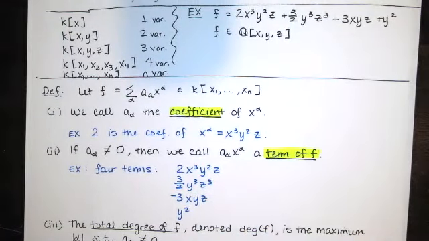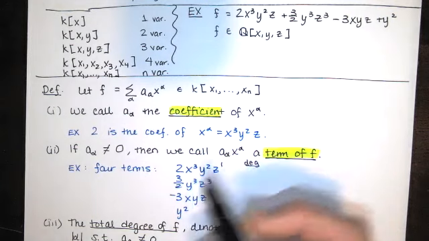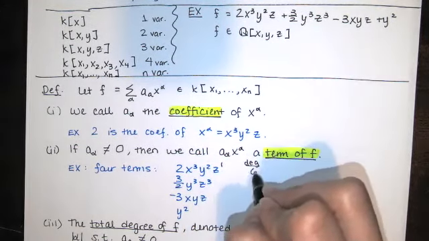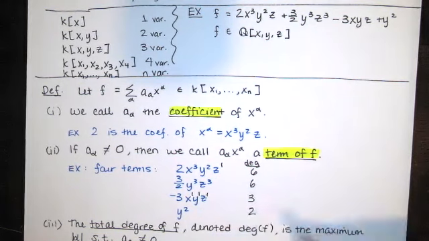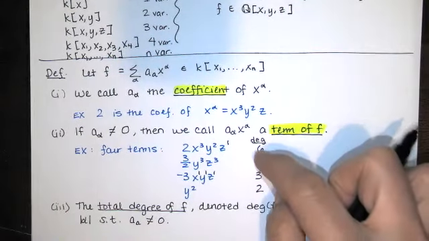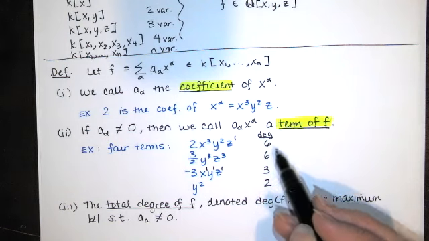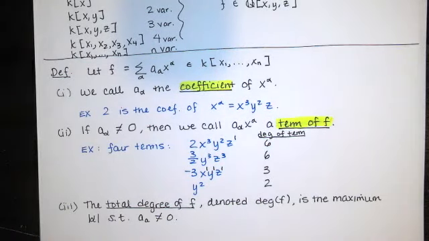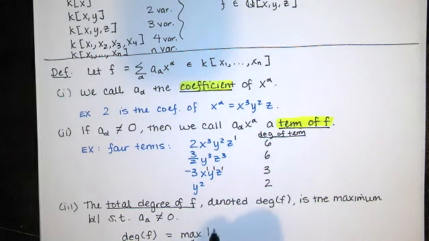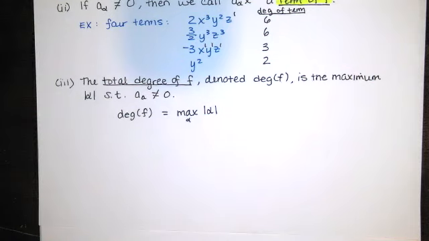So we've got these 4 terms, and the degrees of these terms can be found this way. You just add the exponents. This is degree 3 plus 2 plus 1, so that's degree 6. This is degree 3 plus 3, which is 6. This is degree 1 plus 1 plus 1, so it's 3. This is degree 2. The maximum of these is 6. We actually have 2 terms of degree 6, the first one and the second one. So that is the degree of the polynomial. This is the degree of the term on this list, but the degree of the polynomial is the maximum of the degree of the terms. So we might write it this way, might say that the degree of f is equal to the maximum over alpha of this expression, which represents the degree of a term.